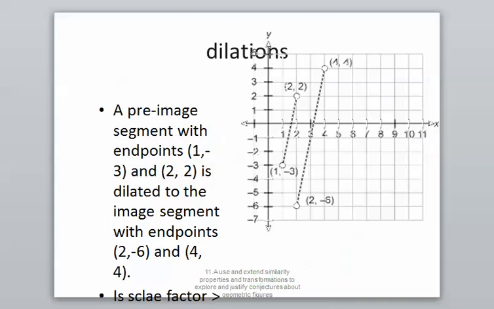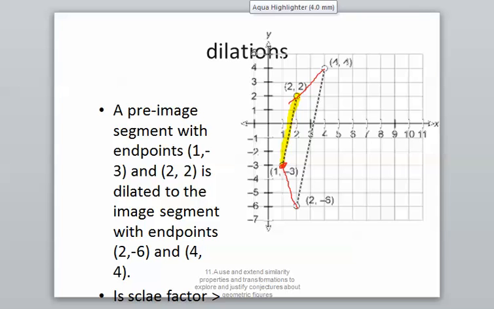Cool. So let's look at this one. If we're looking at just a line like this, can we actually use dilations on a line? Sure. And I want you to notice it's just going down like that. So we're going to be changing the size here, right? So the pre-image with endpoints at 1, -3, this one is my pre-image right here, the yellow. Okay? And we're going to dilate it.